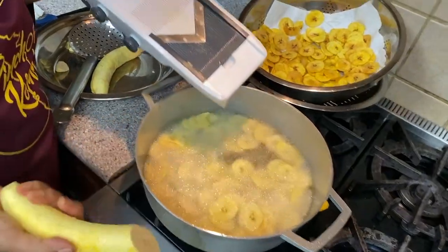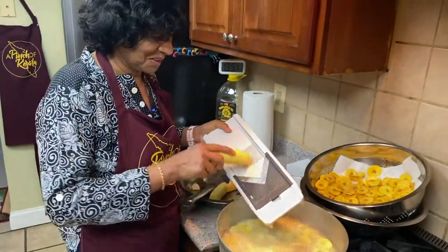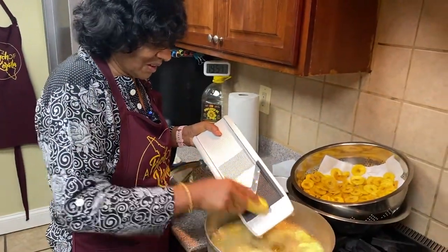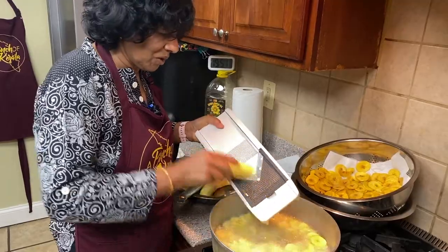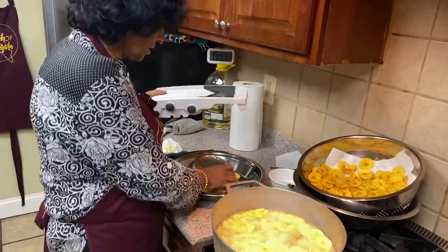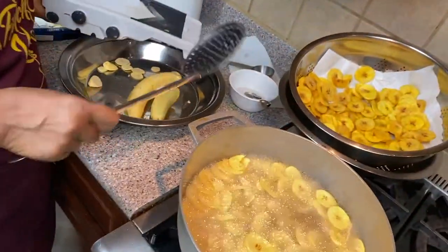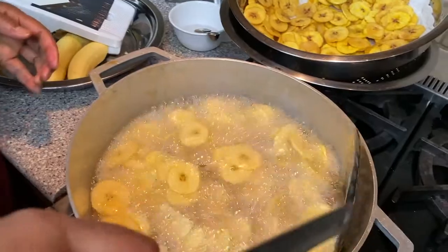And if you put one, it takes less time. Right. So if you take a little bit more, it takes longer to cook. Or I can put 1.5, you know, since we have one more. Okay. So we'll just leave it 1.5. Got it. Yeah. See here? Everything is individually.